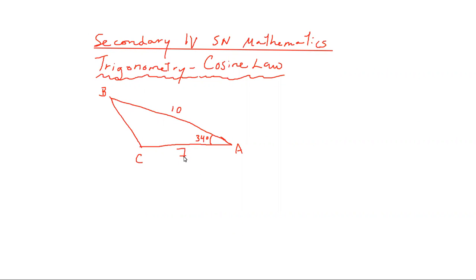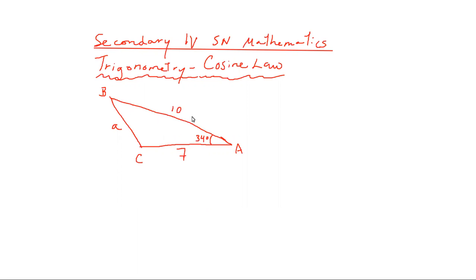So the problem with sine law is that it requires that you know two sides, and one of the angles that's given has to be across from one of the sides given. So in this case, it either has to be given as angle B or angle C, but neither of which are given. So I'm interested actually in finding the length of side A. So we're a bit stuck here. What's also important to notice is that the two sides that are given, 10 and 7, essentially trap the angle 34 between them, kind of like a sandwich would trap the insides of it.